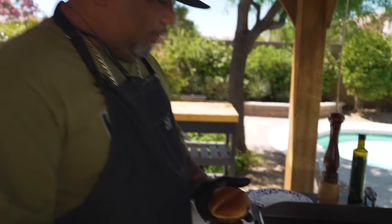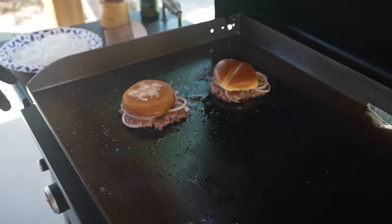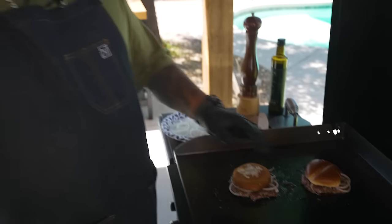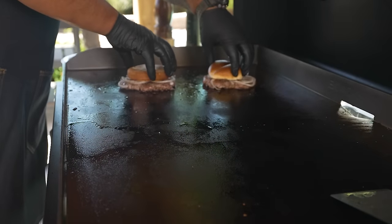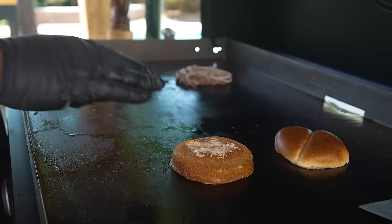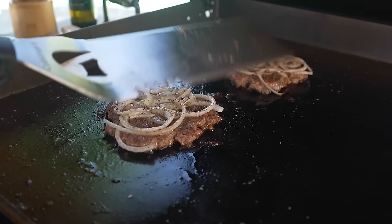Here's a pro tip — take your bun and put it on top of the burger right here. We're gonna let the heat and steam put that flavor into the buns. Nowhere else are you gonna get these pro tips, folks. Whatever juices it absorbs, we're then gonna take the bun, put it on the griddle, and toast it. Let them sit on there for about three minutes, then put them over here and toast them. Trust me, that's leveling up your buns to another level.